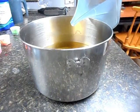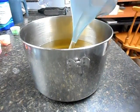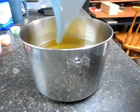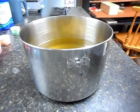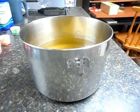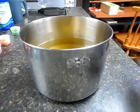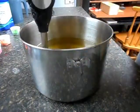So let's get our lye in, and I'm soaping at close to room temperature, which I almost never do unless I'm using a milk soap. But I don't want this to gel, which I normally want my soaps to go through a hot gel and get all nice and slick and hard. I don't think I want it this time. I want those neon colors to stay just like they are. So I'm not quite at room temperature, but I'm close, and I'm going to put it in the freezer when I'm done.